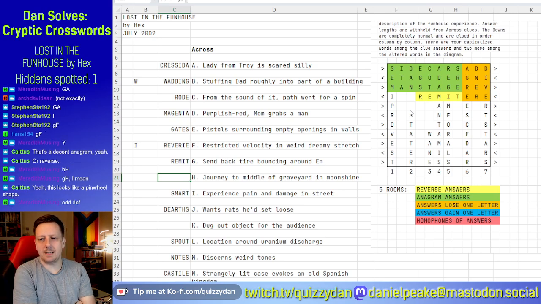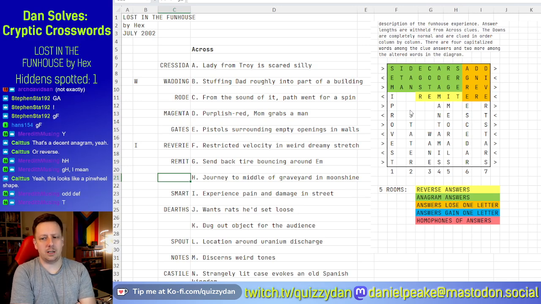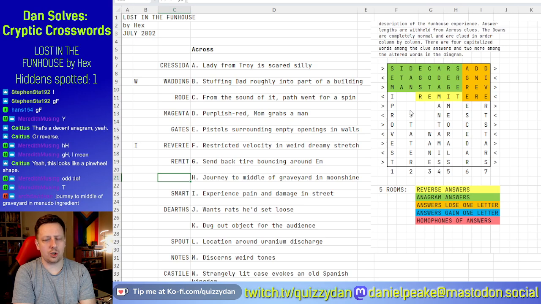First letter, please, Meredith. I feel like journey is going to be the definition. I've absolutely no idea what you're going on about, Arch. You did something similar earlier. I love the fact that I don't know, because I think you do know, and it's a hint. Second letter, please. Middle of graveyard in moonshine.